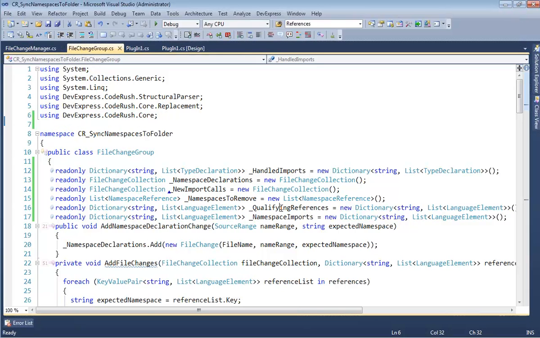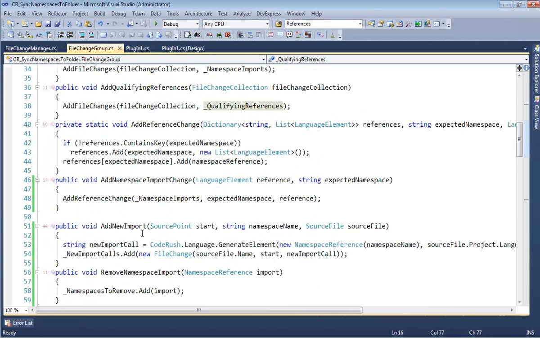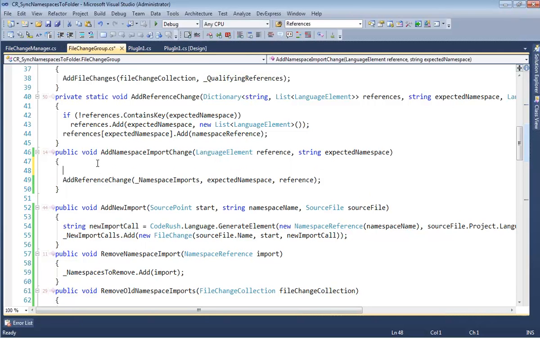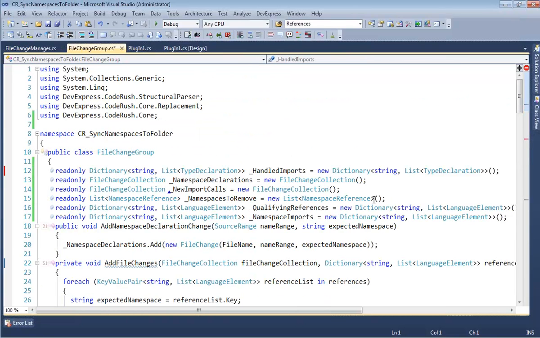If it was a qualifying reference, I don't think I have any examples in this code, but it essentially looks like this: A.B.C.E, whatever, dot, my type, dot something, some call. Actually, a better example would be new. It's kind of an inline namespace reference. If it's like this, that's a qualified reference right there. These are the qualifiers to the type. If it's that, then we have to make another decision on it.